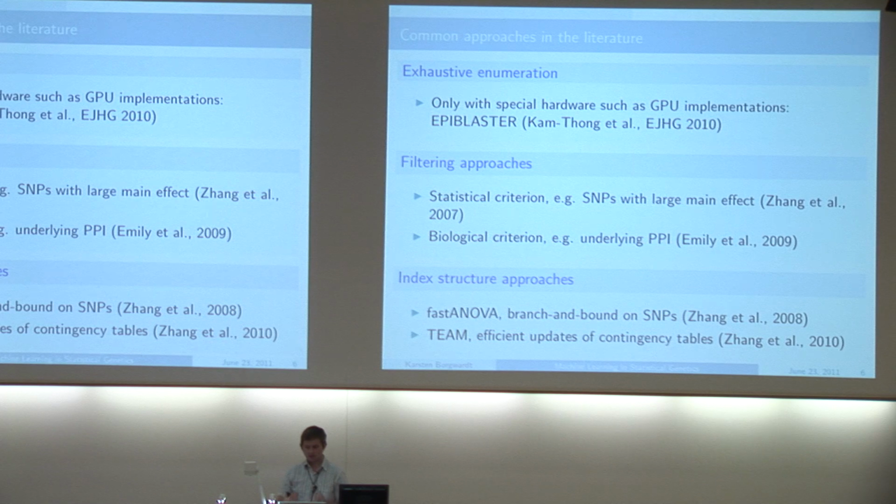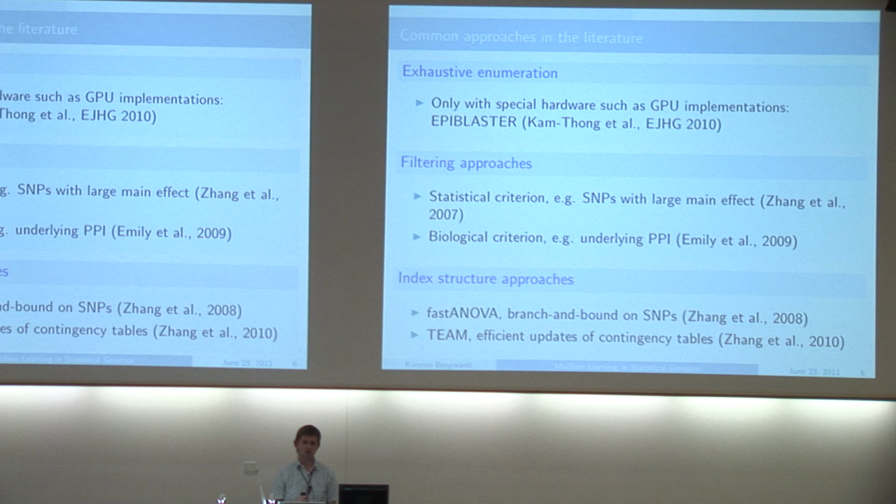Now, in my group, as I said before, we try to work problem-driven. So we did not just use our method of choice for this task. We tried each of these different types of approaches. As I said, we tried the exhaustive enumeration, but using graphical processing units. I will come back to that later.